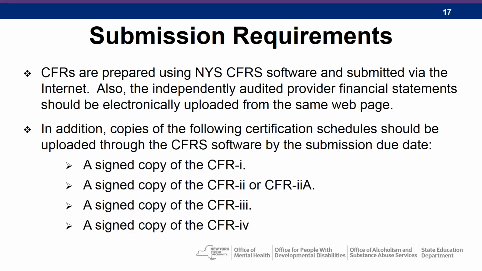CFRs are prepared using CFR software and submitted via the internet. Also, the independently audited provider financial statements should be electronically uploaded from the same web page. In addition, copies of the following certification schedules should be uploaded through the CFRS software by the submission due date. A signed copy of the CFR-I, the CFR II or II-A if required, the CFR III if required, and the new CFR IV.